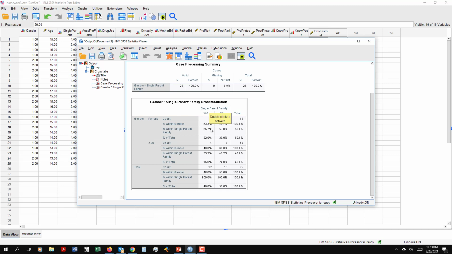It's important to look at your percentages and not just your raw numbers, because we have an uneven set of gender here. We have more girls in our population anyway than we do boys. So our percentages actually tell us what's true in terms of that. So here within the male, do you live in a single parent family home? Of all the males, 40% reported they lived in a single parent family home. Of everybody who said they lived in a single parent family home, 33% were the males. So that's how you break down these crosstabs and get a sense of these different categories and how they play out.